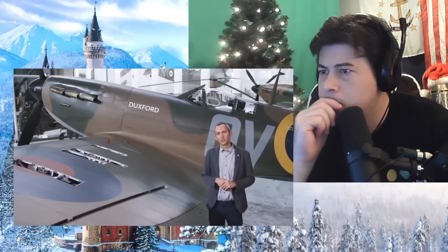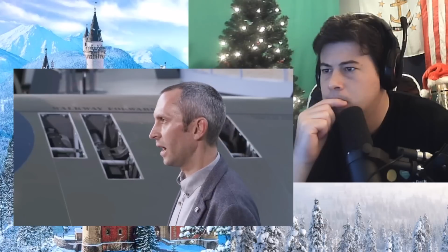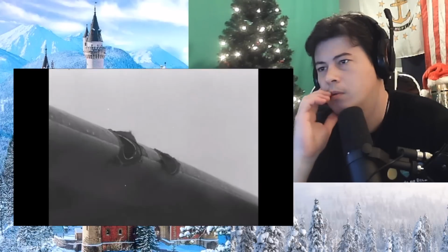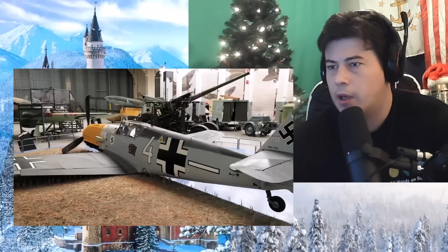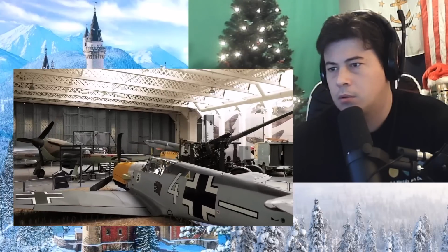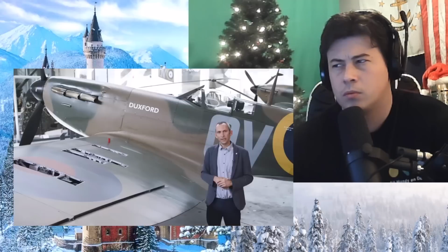Because the British fighters were equipped with 8 machine guns, they had a higher rate of fire, meaning they could fire more bullets at the enemy in a certain span of time. However, the differing range of weapons the Germans had meant they had a higher weight of fire, meaning that they could put down an increased volume of ordnance over their British counterparts. So it's clear that this is all about balance.